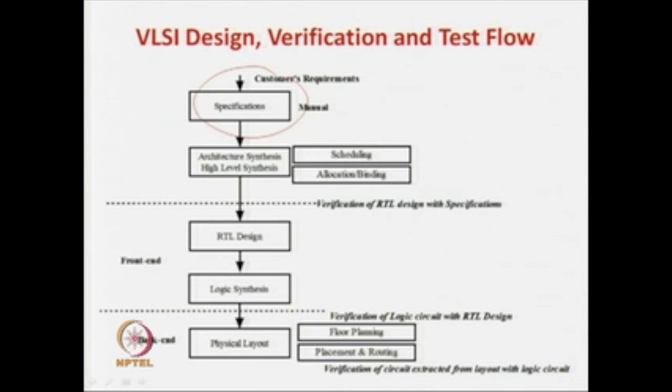Then we have seen that we write this in some kind of very simple user language, which is not a technical language. Then we have seen that it can be coded in the form of Verilog or VHDL, some language in which we write down the specifications, and then we have to go for an architectural synthesis, that is scheduling, allocation and binding.